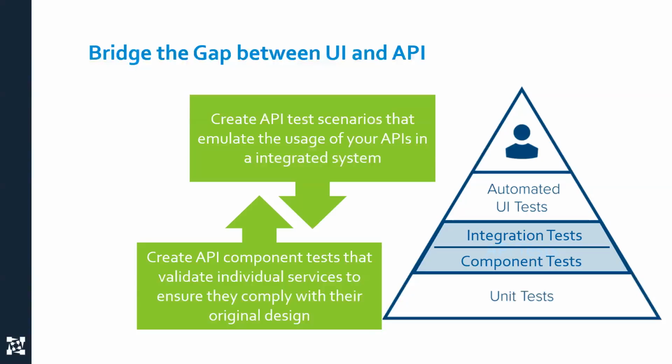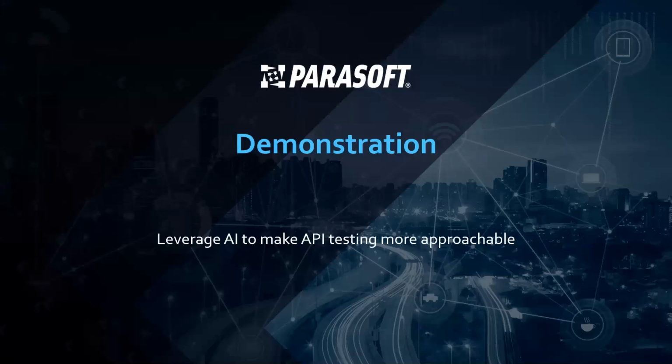So this is where we can leverage AI to actually create those API tests from the manual interactions with the browser, because the browser is using those front-end APIs. And you can then see how your system not only uses the APIs, what APIs and what data is exchanged, but you can also see them as a part of an integrated system. So that's what I'm going to demonstrate to you today.